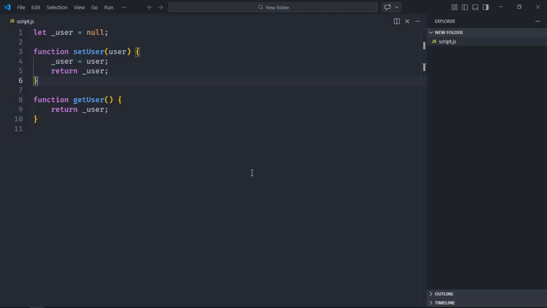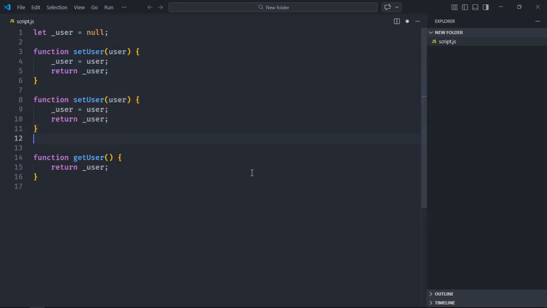And if I want to duplicate this piece of code, I can simply select this code, press Ctrl C, then press Ctrl V. So I got a duplicate code here. So this is the standard way, but we are not going to follow this approach here. I will show you another way.